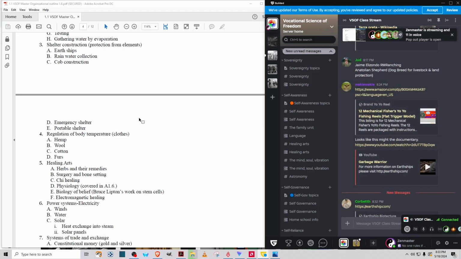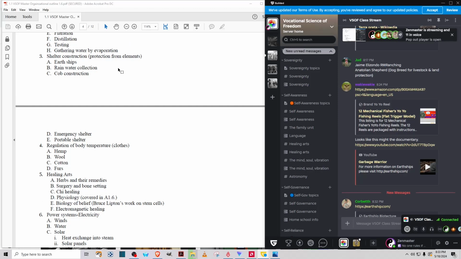Okay, so going down the outline here. So next from shelter. Oh, well, hold on. I didn't quite get done with shelter. So we got the Earthships, rainwater collection. This is just an aspect also of what you should be doing with your shelter, because anybody that has a roof should be collecting rainwater, just simply so that you can put it on your garden and you don't have to be billed for it, particularly if you're in the city. Luckily, if you live in the country, you have a well and you just have to spend a little bit of electricity to get it. Or even better yet, you might have a small pond or a creek running through your property. All the better. Then there's also cob construction.